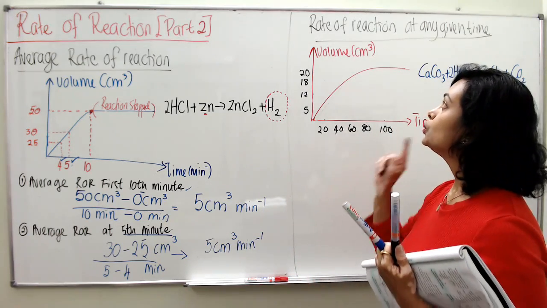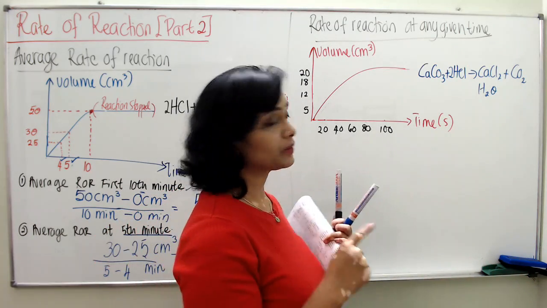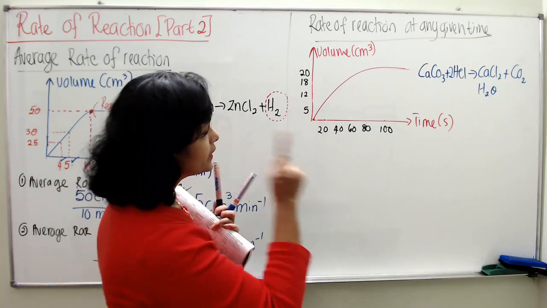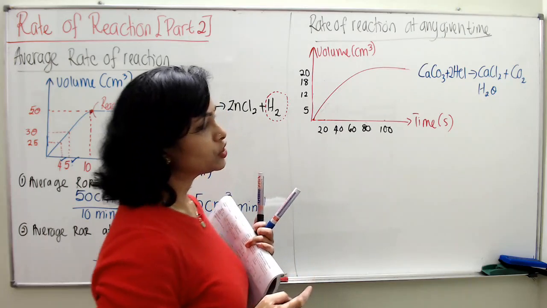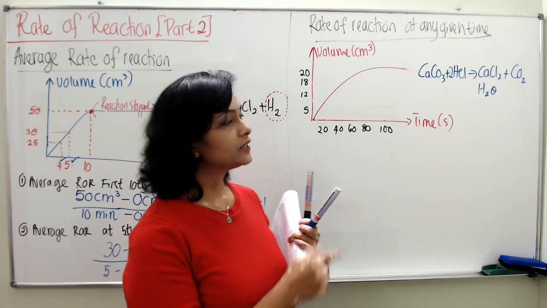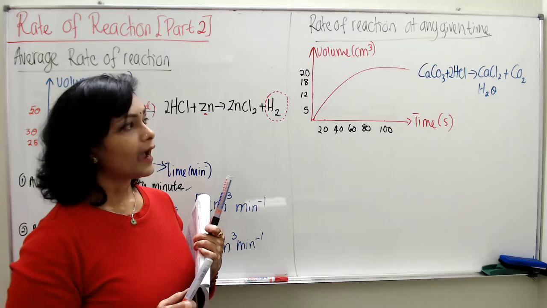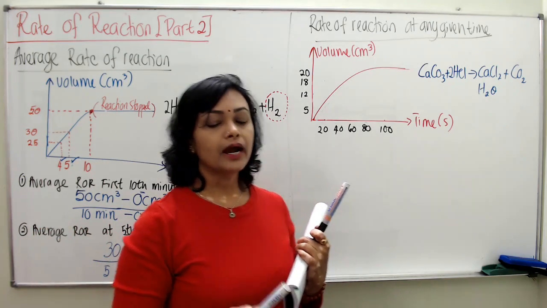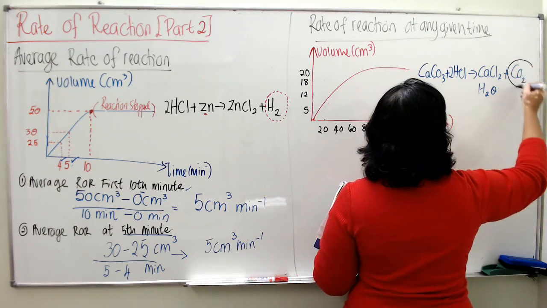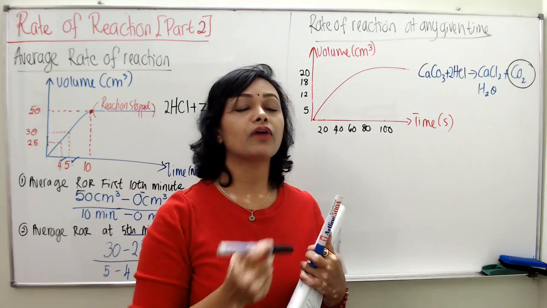Now, let's go to instantaneous. Another word for rate of reaction at a given time. Sometimes in some books they use the word instantaneous rate of reaction. Here, for teacher to explain this, I used an example where calcium carbonate is added to hydrochloric acid to produce calcium chloride, carbon dioxide and water. The observable and measurable quantity here is carbon dioxide. That means you can collect a certain volume of carbon dioxide.